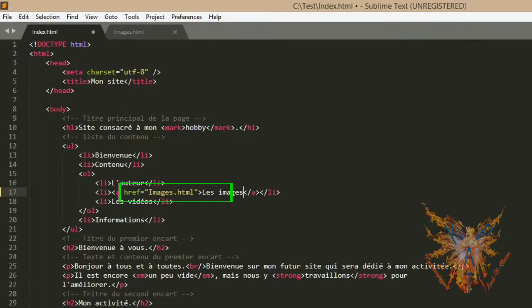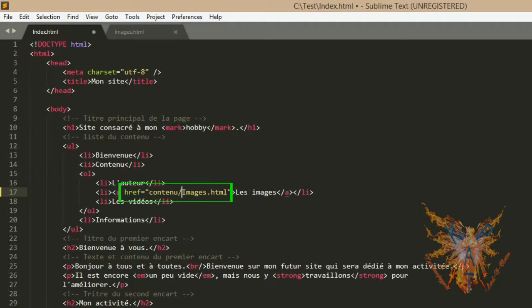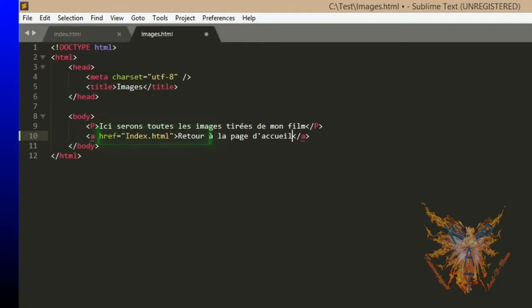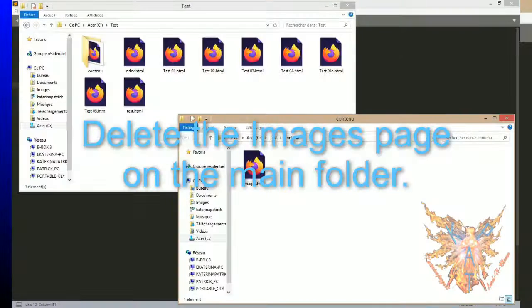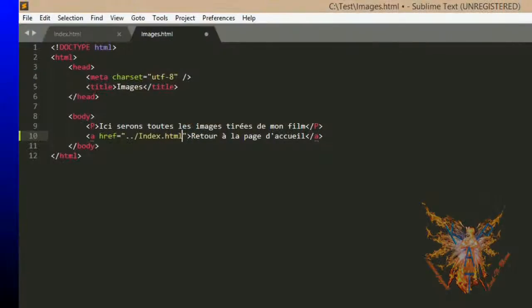So, we have to modify the link of our index page, so that it leads to the subfolder Content and the images.html page. Then save it. And the one in our image page, so that it leads in the parent folder to the index.html page, and save it in the subfolder Content. Then delete the Images page in the main folder.